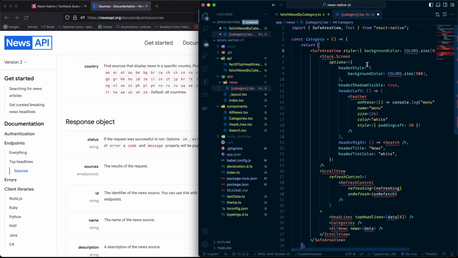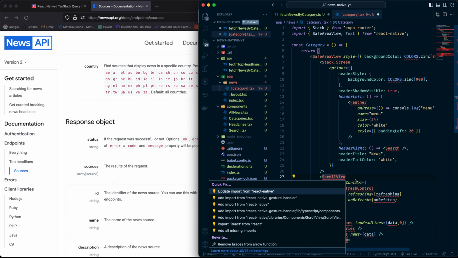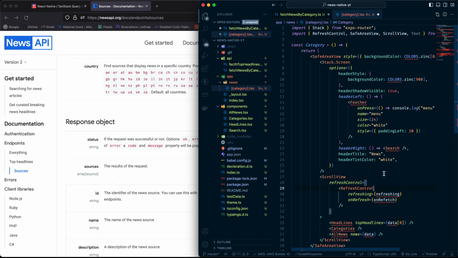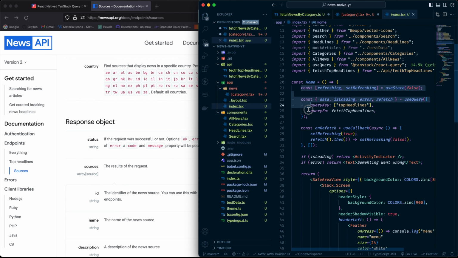Import this from React Native, Stack from routes, ScrollView from React Native, RefreshControl from React Native. You can also copy in some other things as well, which is basically, I think, all of this here.